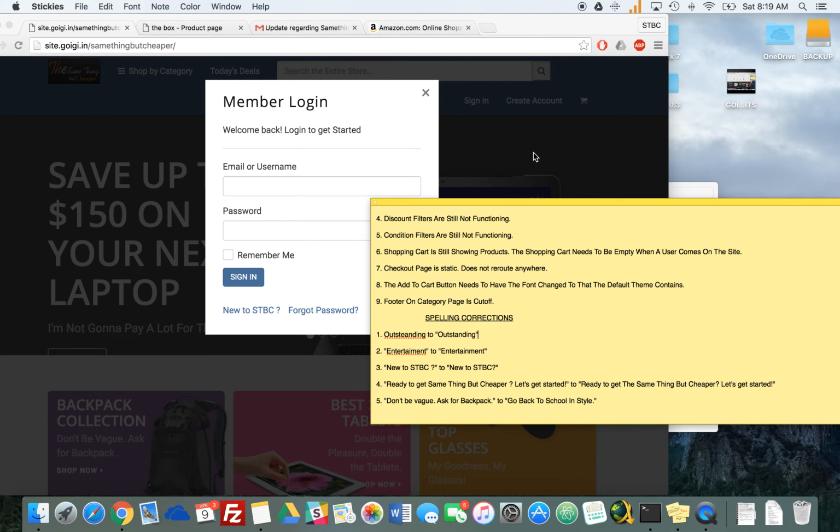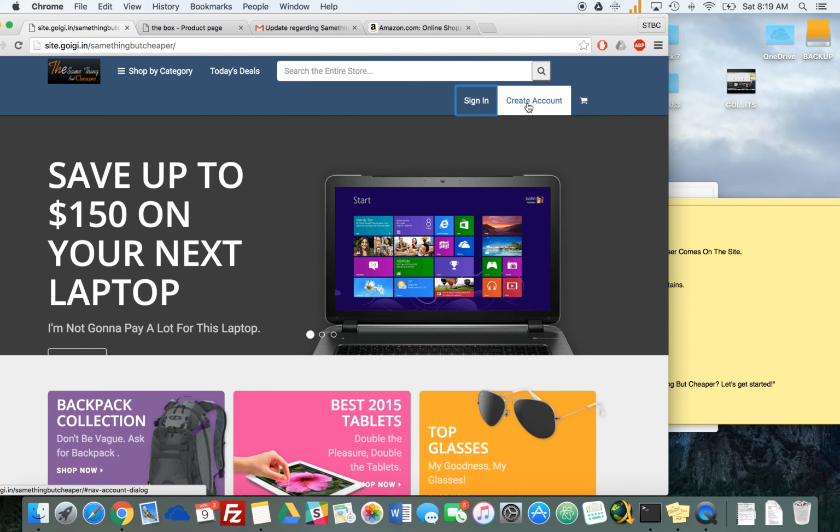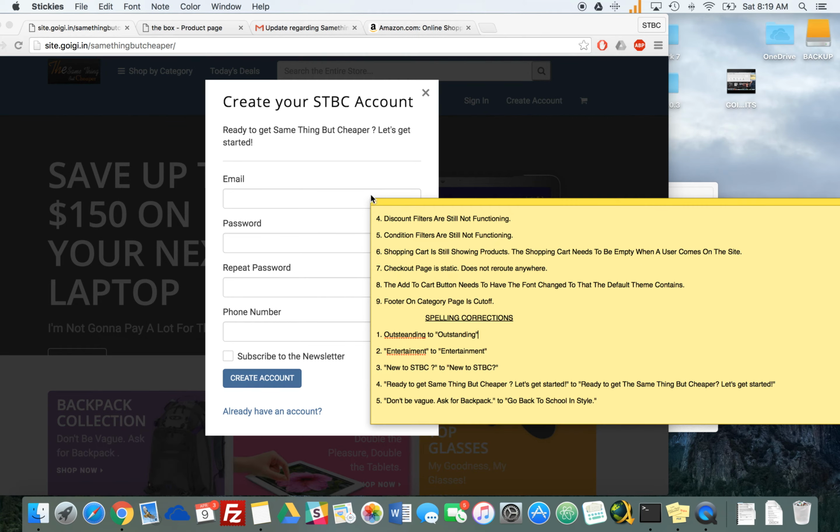Okay, moving on. When I click on create account, it says ready to get same thing but cheaper, space, question mark.